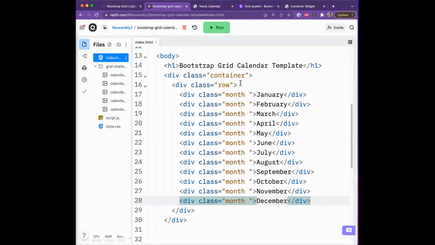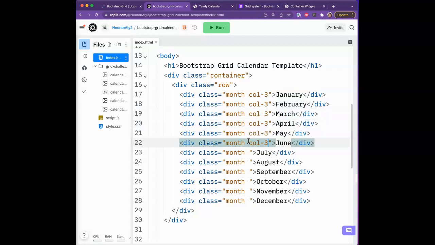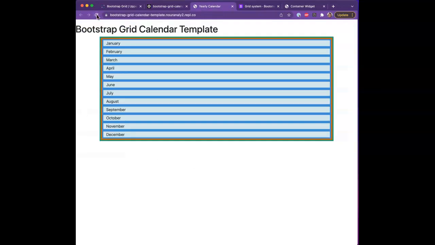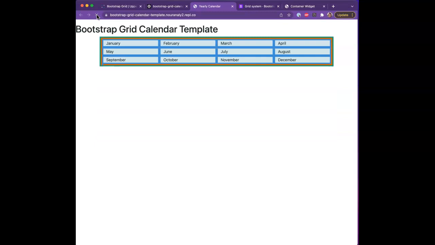We can add columns to existing elements, or we can wrap the whole thing inside a column. We're going to go with the former one because it's going to be less effort and makes a little bit more sense for this scenario. So let's make this happen. We'll do col-3 for each one of these. I'm going to copy this and paste it down here. Give it to March, April, May, all the way. Almost done with the year. And December. All right, let's see. This is the before. We give each one of these months a col-3. And we got 4 equal columns all the way across.